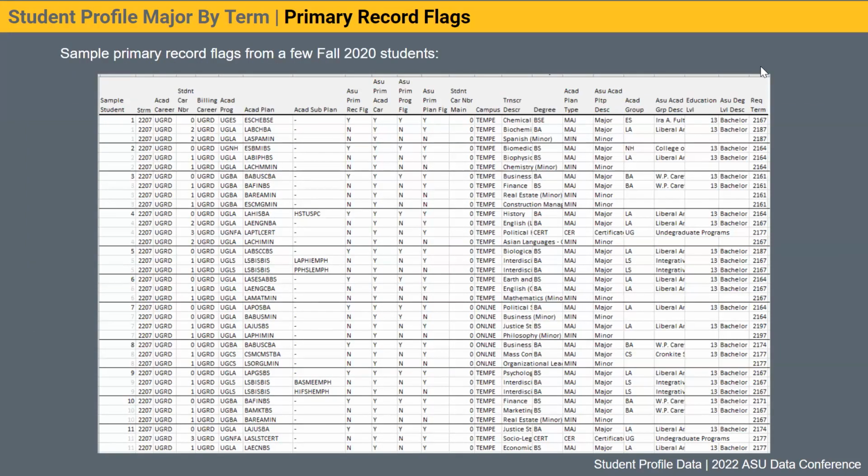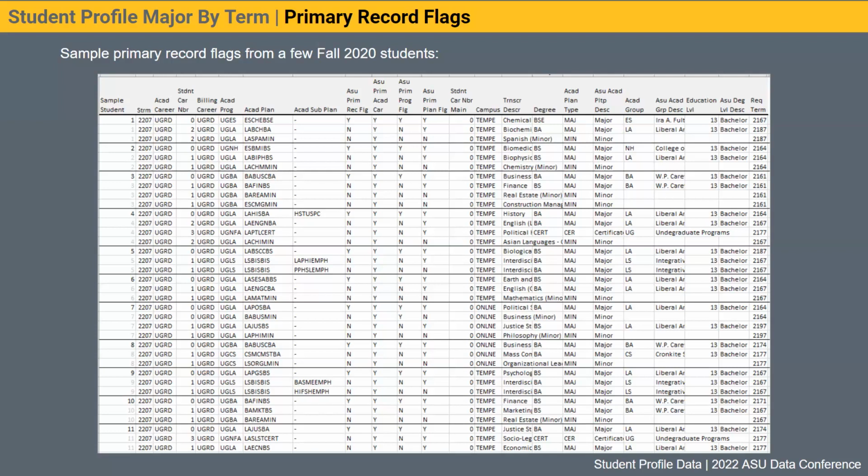I said I would try to talk about primary record flags. I don't have a lot of time, so I'll just say, I explained that this table has all of the majors the student is in, all of the program, career program plan and subplans. But sometimes we want just one per student per term. So we have all sorts of logic baked in there to get to one record per student if that's what you want. If you just want their primary major, then the primary record flag, it's the ASU prim rec flag, would be Y, and then you would lose all minors as an example. You might lose a lot of certificates, you'd lose concurrent degrees.